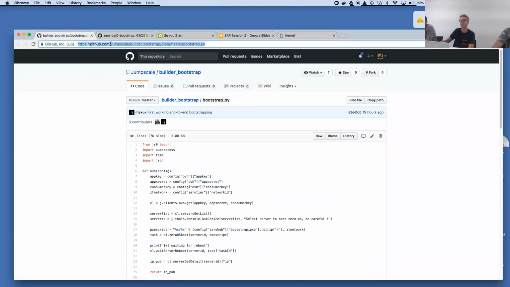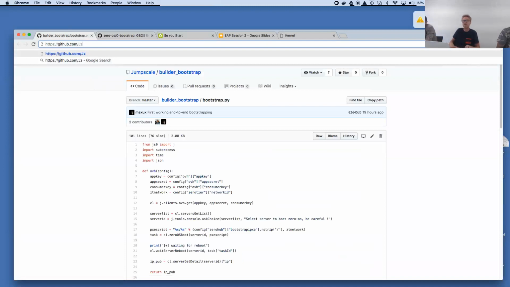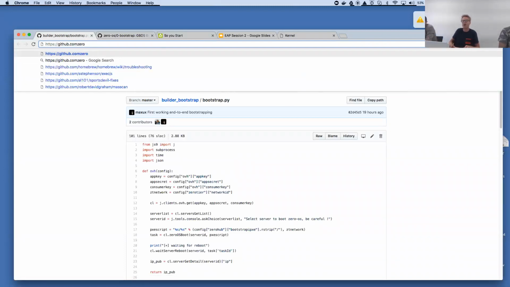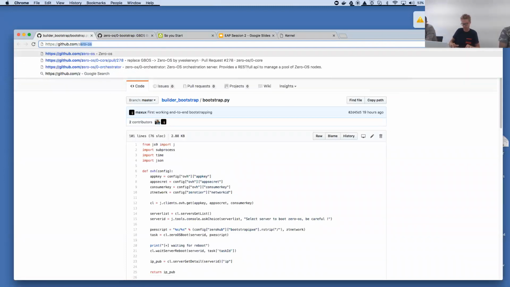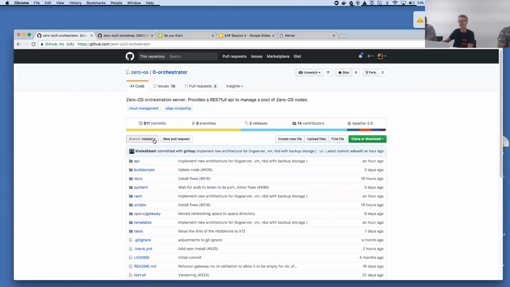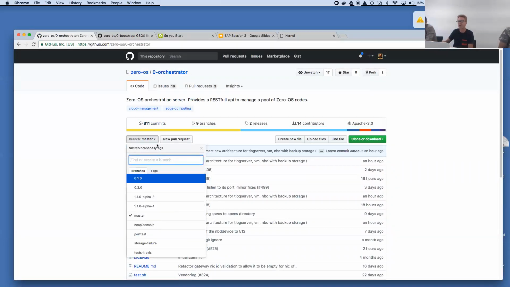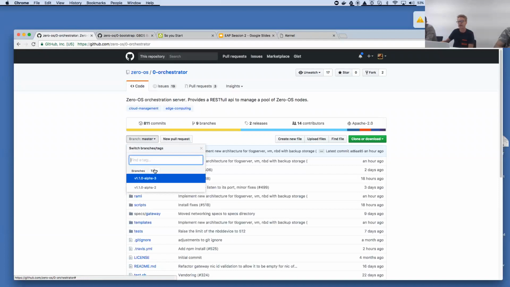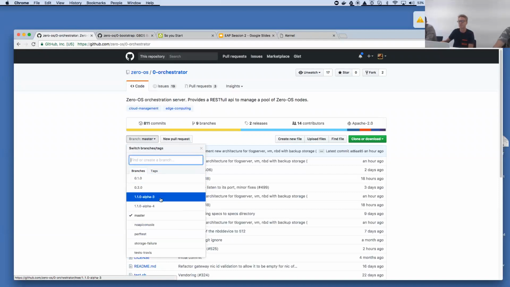In this case, there's not much to see, but in the other ones, if I go to 0S, let me do that, you will see, for instance, the orchestrator. That's the one where they're very busy. In the orchestrator, you will see all branches and all tags. So that's important to know.